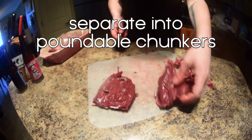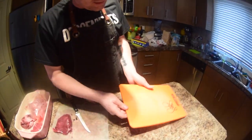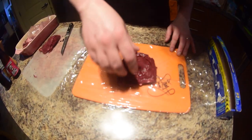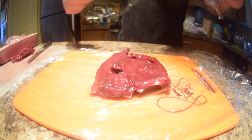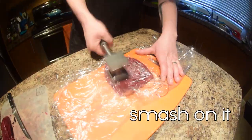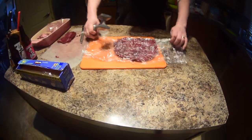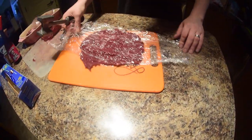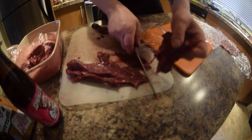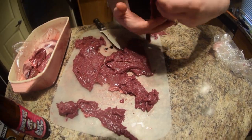Cutlet there, cutlet there. And we're just gonna pound these out. Tough motherfucking muscle. We're gonna have to tenderize those fuckers, so we'll get our smashing cutting board and just smash the shit out of that. Look, Chris is beating his meat. Just flatten the shit out of it. Wow. That's smashed. There we go. Heart cutlets here. They're nice and tender. You just cut those into manageable meat sizes. It's like a map of the world.